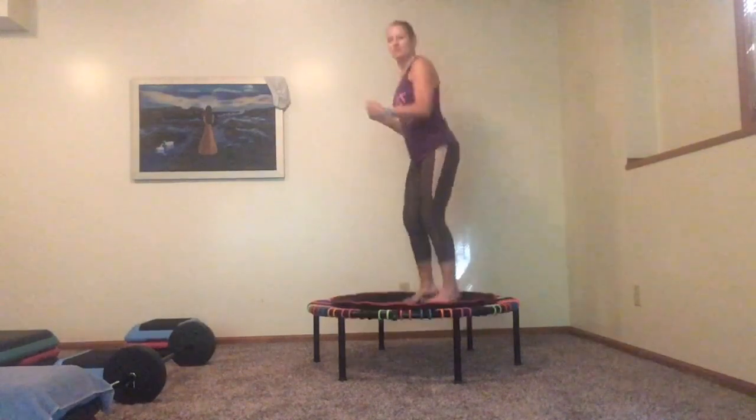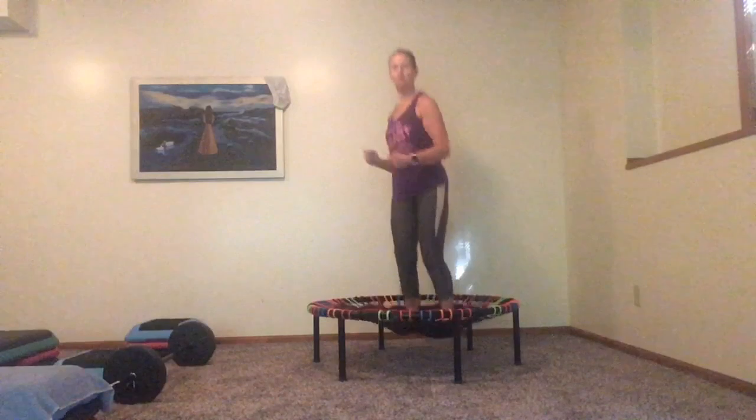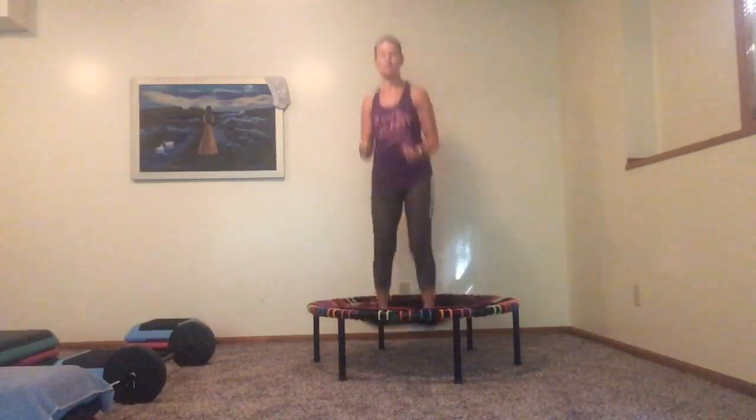We're going to do a little bit more beginner healthy bounce. I want you to be conscious of how you're going to move your arms. When I move my arms, this is going to warm me up a little bit. We're going to warm up this way — I'm going to bring my arms around a little bit like this, moving around. That's going to get your device to pick up the steps.